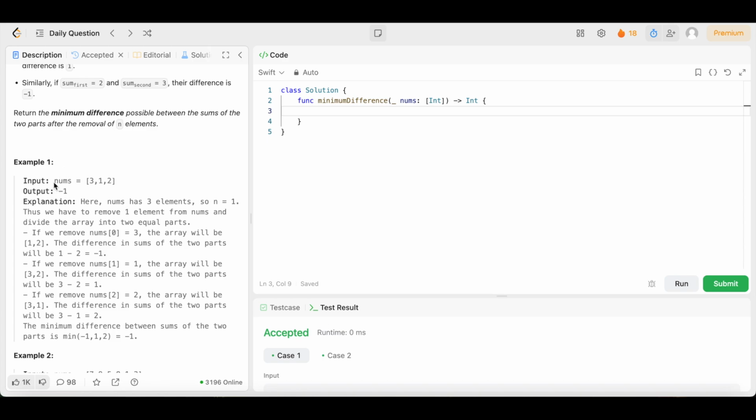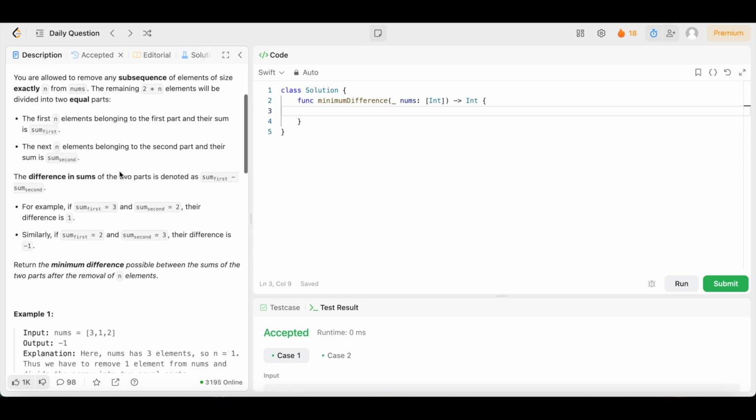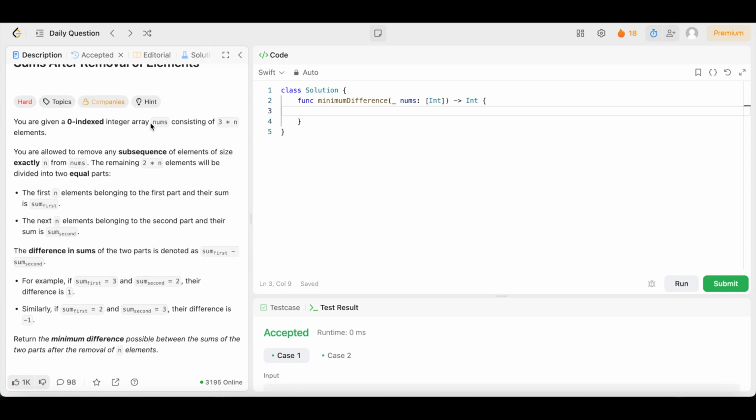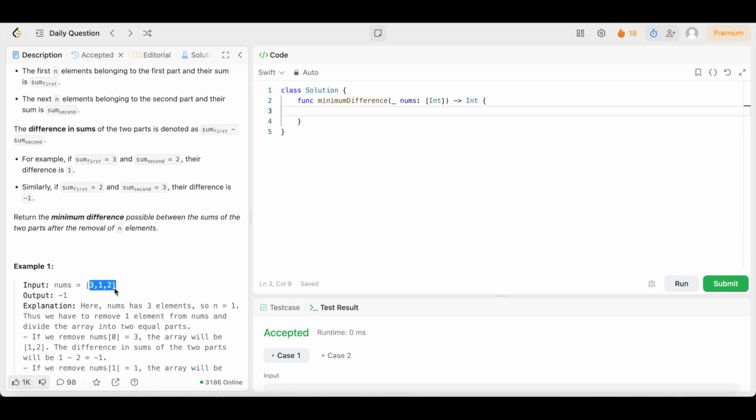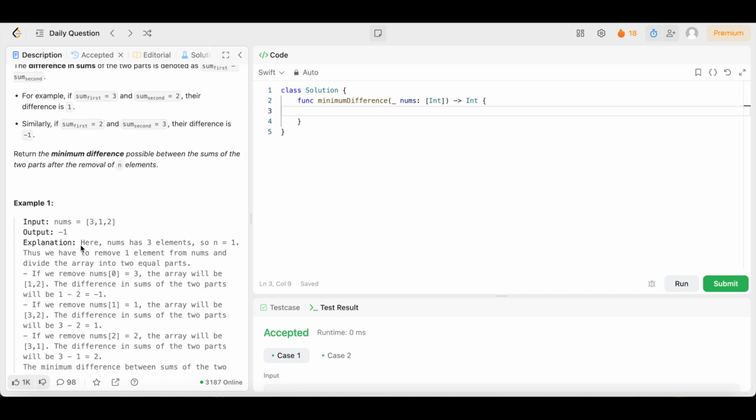So in example 1, we have the input nums equals an array of integers 3, 1, and 2. That lets us know right off the top, it says nums consists of 3 times n elements. So since there's 3 elements, that means n must be 1. Then it says the output is negative 1. The explanation says nums has 3 elements, so n equals 1.